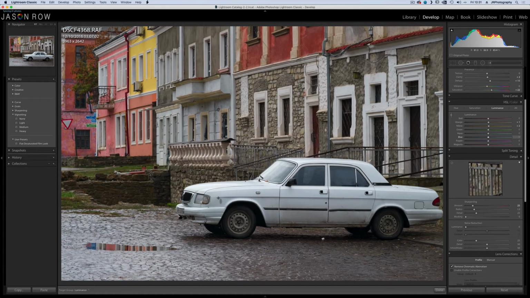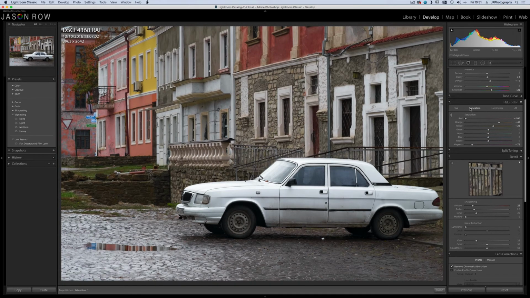That's particularly useful, for instance, if we want to work on this car here, we can make it a bit brighter by sliding upwards. And we can make the stone wall here, this grey stone wall, a little darker by dragging downwards. And what we can also do is perhaps desaturate these grey cobblestones here just by taking the saturation tab and dragging it down a little bit.